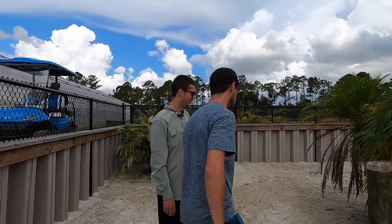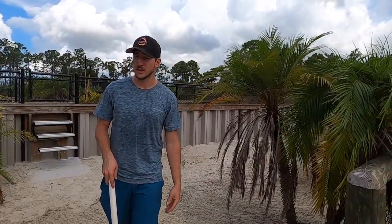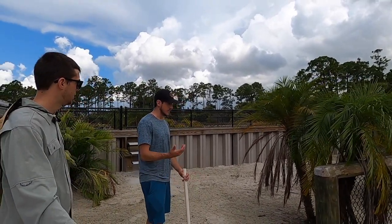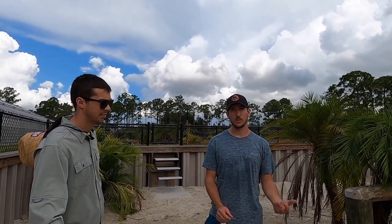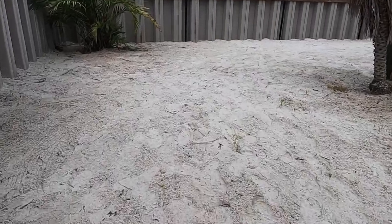Even organic debris — once it falls apart, it's essentially nutrients. Once that falls to the ground, plants can feed off of that too. Even though this is six inches deep of sand, we're finding that even the rocks and pathways have weeds growing on top of them. No matter how thick you make it, you can't really get rid of it — it'll just grow on top.